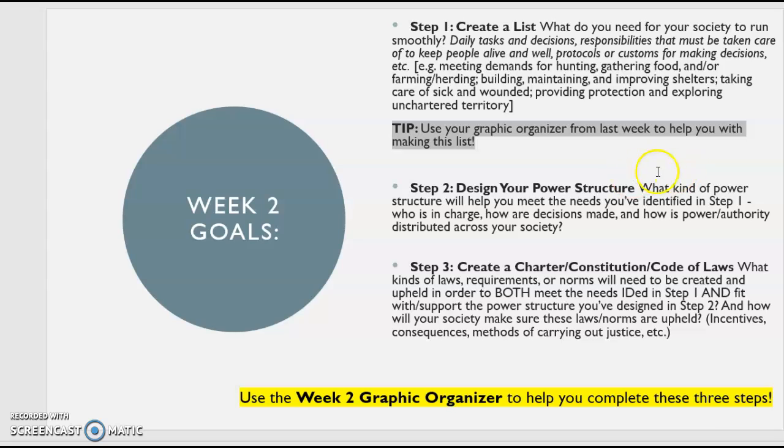So after you've designed your power structure and how you want it to work, right? Who's in charge, how decisions are made, how power and authority is seen across your society. The last step is to create a set of rules, right? All societies need rules to make sure everyone understands what are the norms, what's acceptable, what do we need to do to keep each other safe and have stability. That's really what's important in a society, right? To thrive is to have stability.